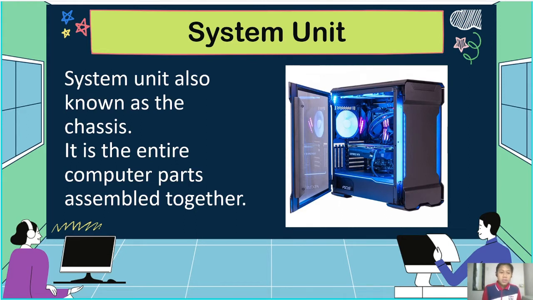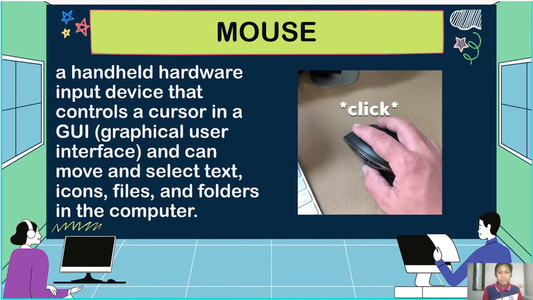When we say system unit, class, yun po yung fully assembled computer. Hindi po siya tinatawag na desktop. So, yung nakikita nyo sa picture na to is yung tinatawag nating system unit. It is a collection of multiple parts of computers such as the motherboard, the fan, the graphics card, the power supply, the case, etc. So, yan, nakikita nyo naka-assembled together is what we call the system unit.